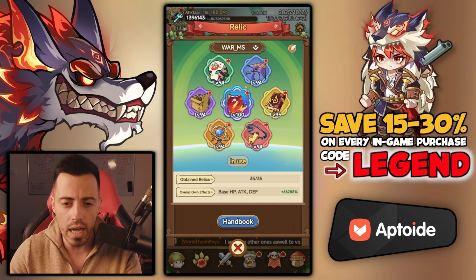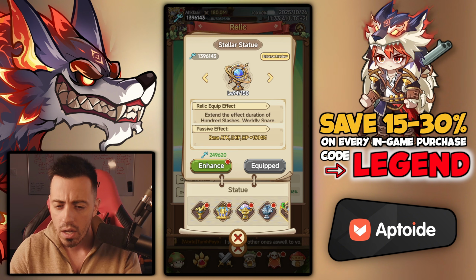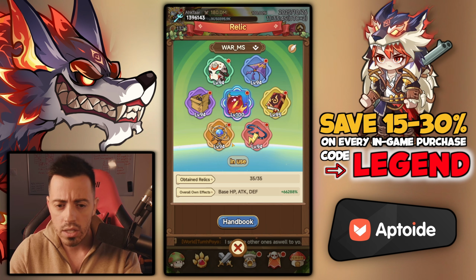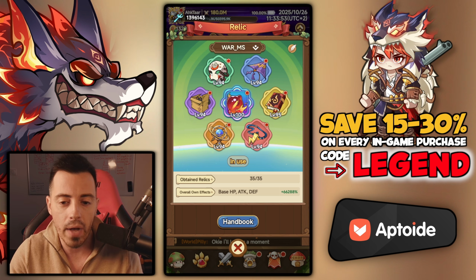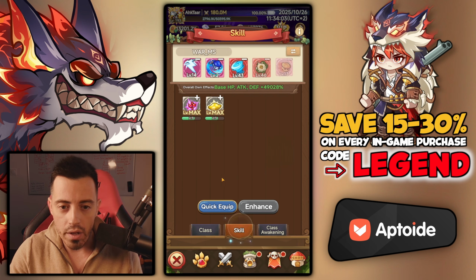For the relics, I'm using the red spore here, this one for my crit rate, this one for the worldly snare, 100 slashes, sorry. Very important skill, so you have more duration, more resistance during the battle. This one to increase the damage of the clone, that is very important. The clone deals a lot of damage in that kind of fight, so you want to use that. And this one to increase your attack in battle, this is the best you can use for that kind of situation.